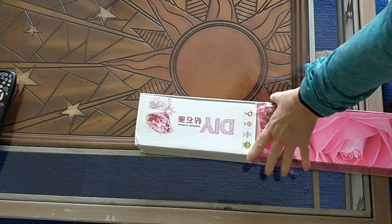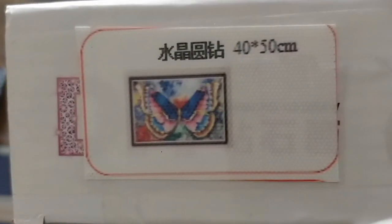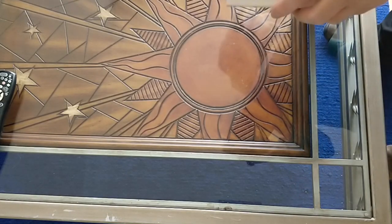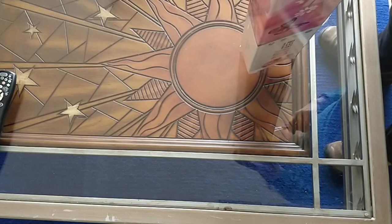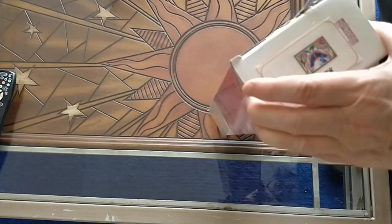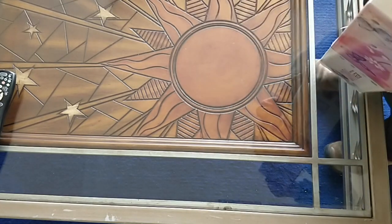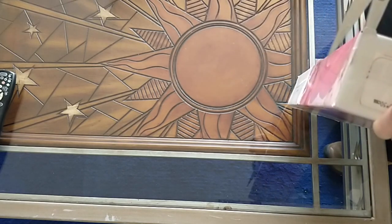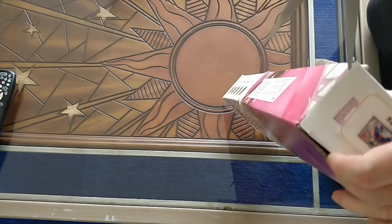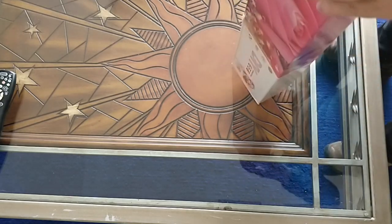So let's just open this one up — I don't know what it is. It tells you what it is: it's a 40 by 50 butterfly, and I think this is going to look just amazing in Crystal Drills. So let us open it up and see if I'm right. They package this extremely well, and they were not taking any risks with the packaging failing and drills falling out, because they've got these boxes taped six ways to Sunday.